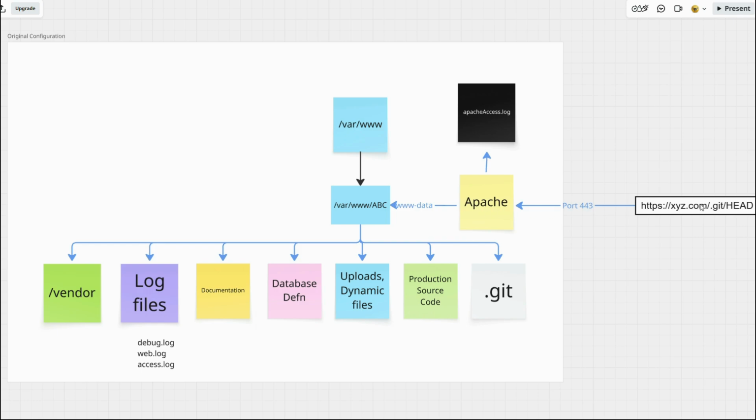So someone comes in, and normally they would just type in xyz.com. The DNS redirects them to port 443 of this server, and Apache converts xyz.com to /var/www/abc, comes down here and searches for index.html or index.php.